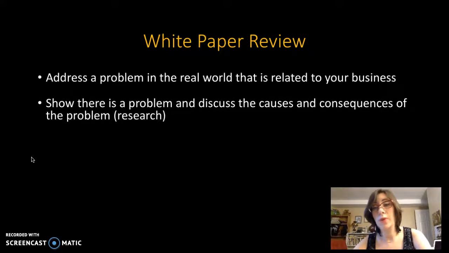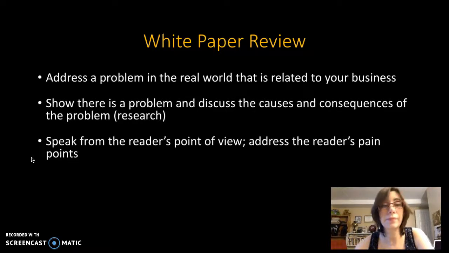In your white paper, you're going to have to prove that this is a problem, and then discuss the causes of it and the consequences of it. How is it hurting the public? Make sure you speak from the reader's point of view. Address the reader's pain points, not your business. Start with the reader and the problem, informing the reader about the problem, its causes, and its consequences.